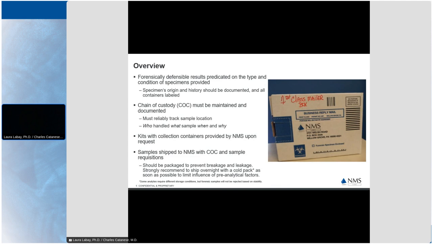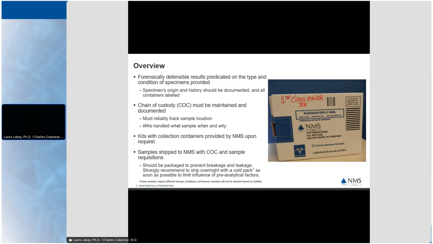the chain of custody information is very critical for forensic science cases. We need to know where the sample arrived from and when it was received at NMS Labs. The importance of the chain of custody is to help demonstrate who had the specimen, when they had the specimen, and why they had the specimen. NMS Labs, regardless of the chain of custody information prior to its receipt, will initiate chain of custody per NMS Labs' protocols when the samples arrive at the laboratory.